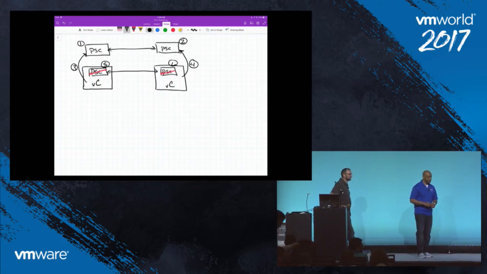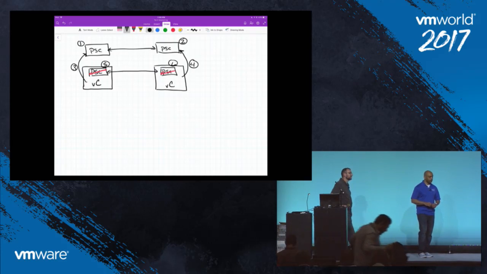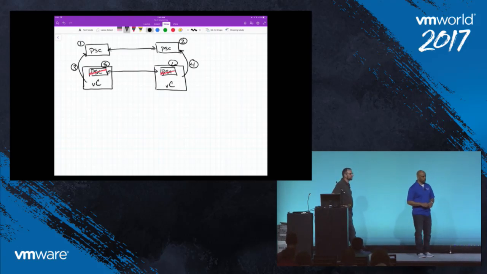Sure. But it would be really nice, as a feature request, if y'all could include some of that functionality in the administration link for the PSC. In addition to that, set up just a few more roles. I know you don't want to expand it to where it's really complex, but we have administrator at vSphere.global. I don't want to give out that user ID and password to every one of the guys to be able to add something. So for the junior guys that just need to follow a document and screenshots, like an add to PSC domain or something like that, maybe just 2 or 3 levels. And then one more feature request.